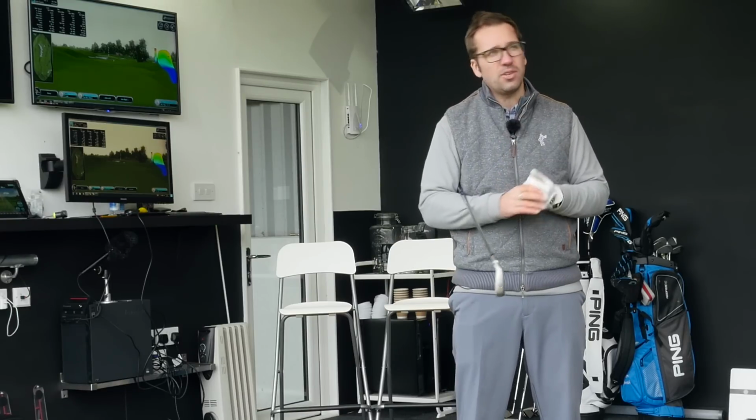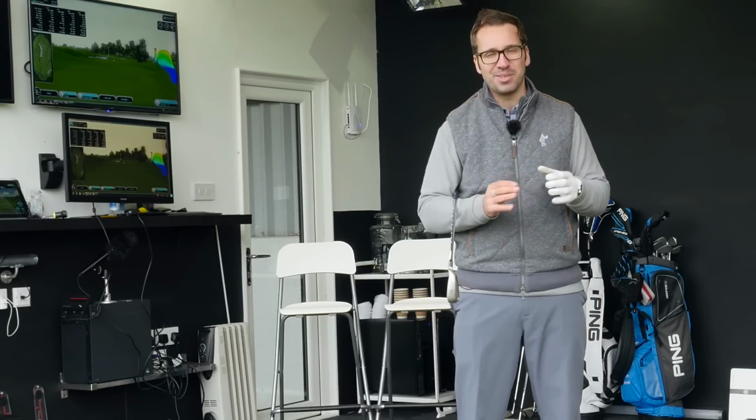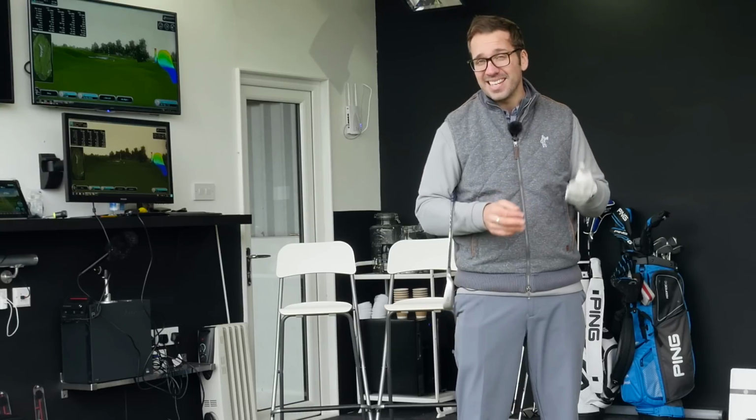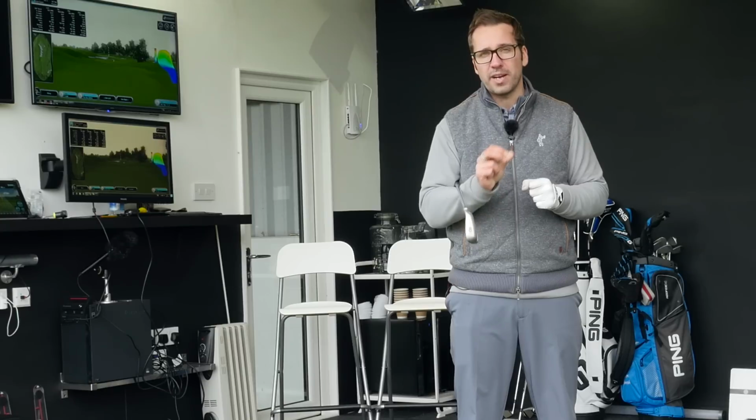Now, the grip is obviously a vitally important part of the technique. It's the only part of your body which is in contact with the club. Hopefully it is the only part of your body which is in contact with the club at any time during the technique. So you need to make sure that it is bang on for what you are trying to achieve.